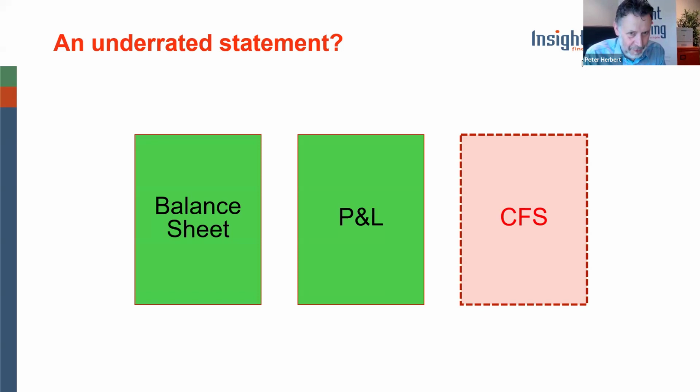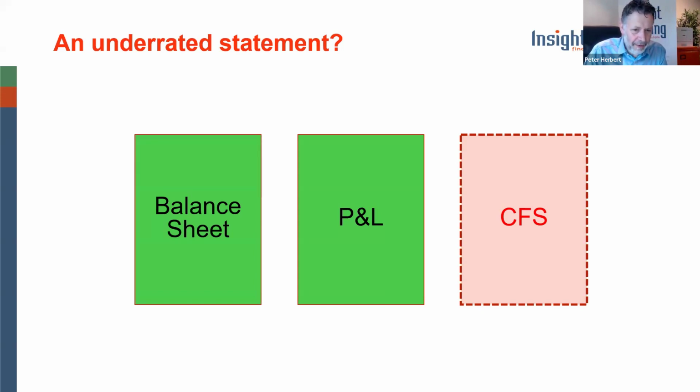Very much an afterthought sometimes, and that perhaps is why very often we can find issues in relation to its preparation. So let's have a look at an example of a cash flow statement scenario. Have a look at some of the issues that arise in relation to its preparation and think about things that we can do practically to make sure that these issues do not occur on a regular basis.